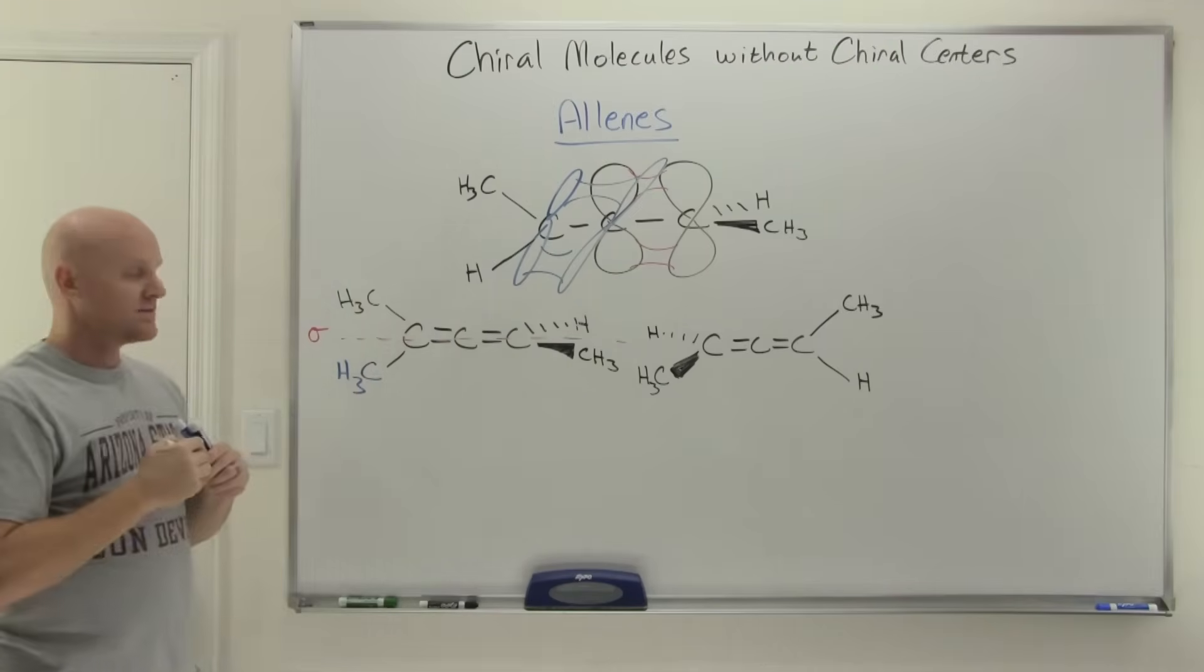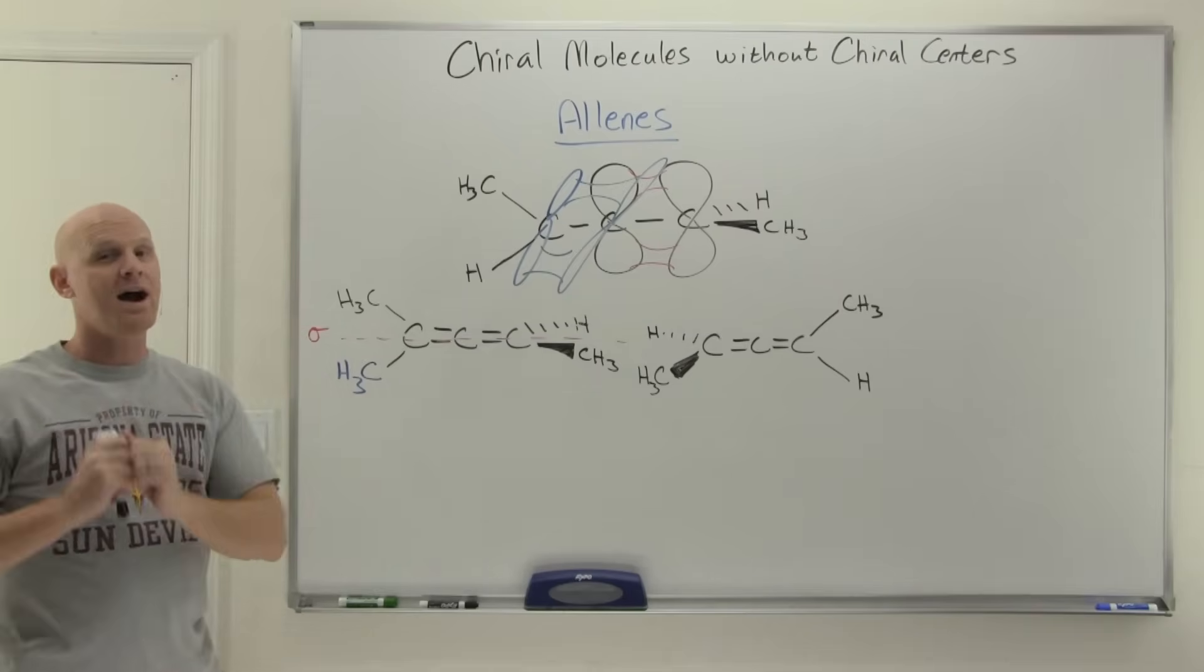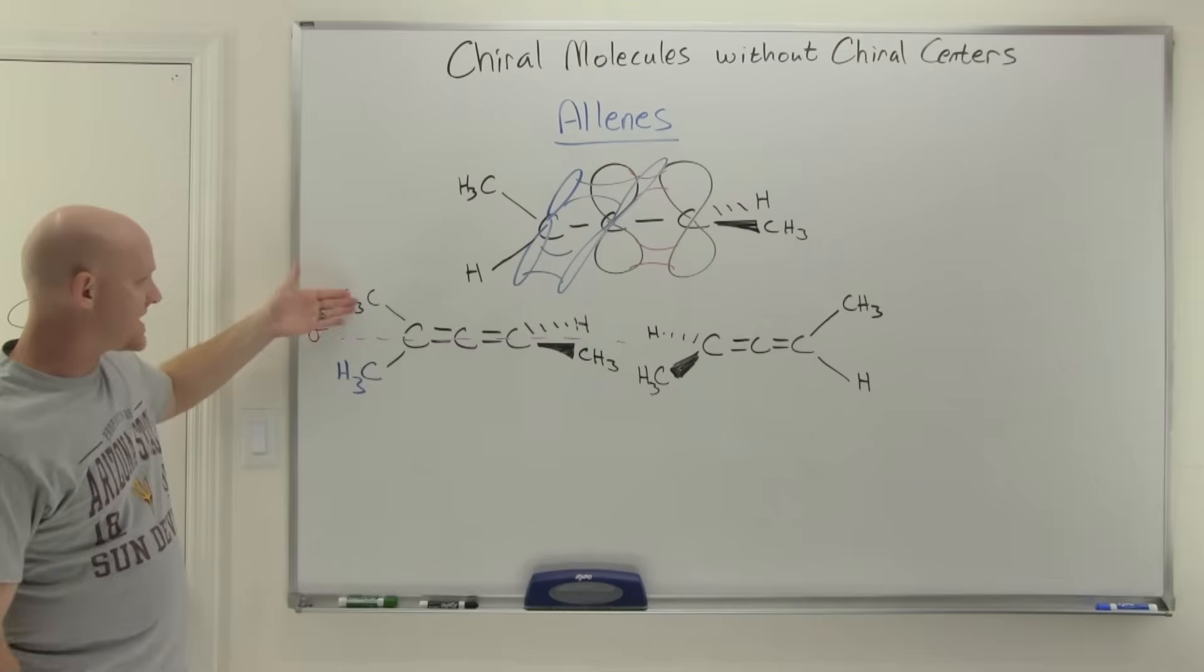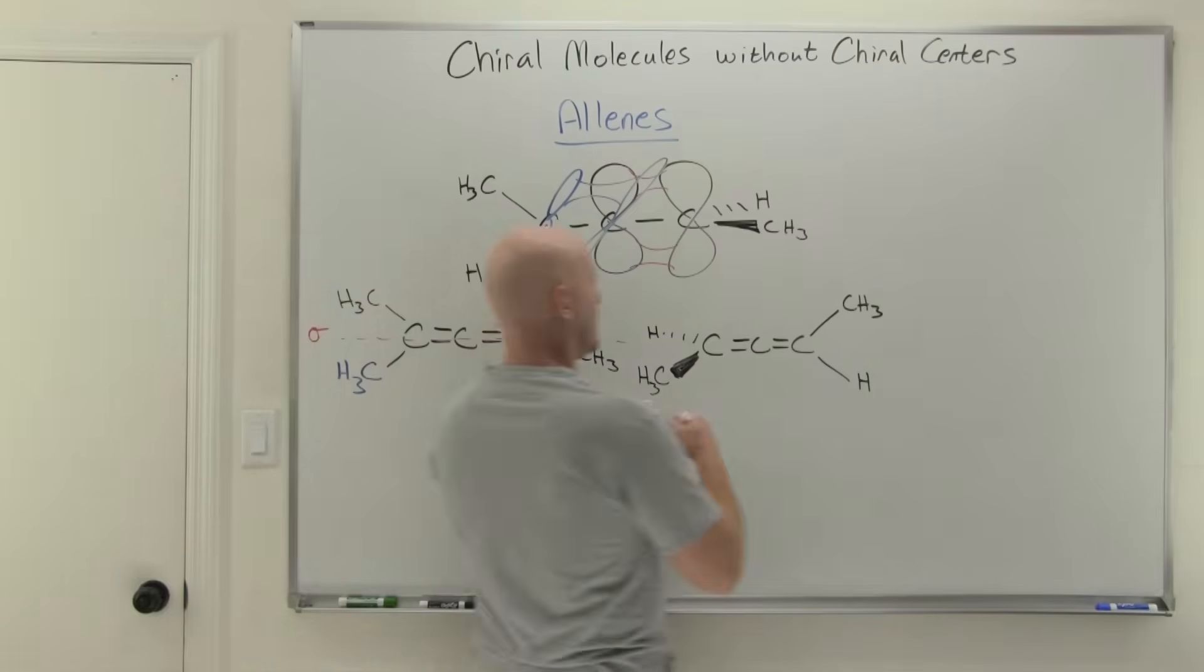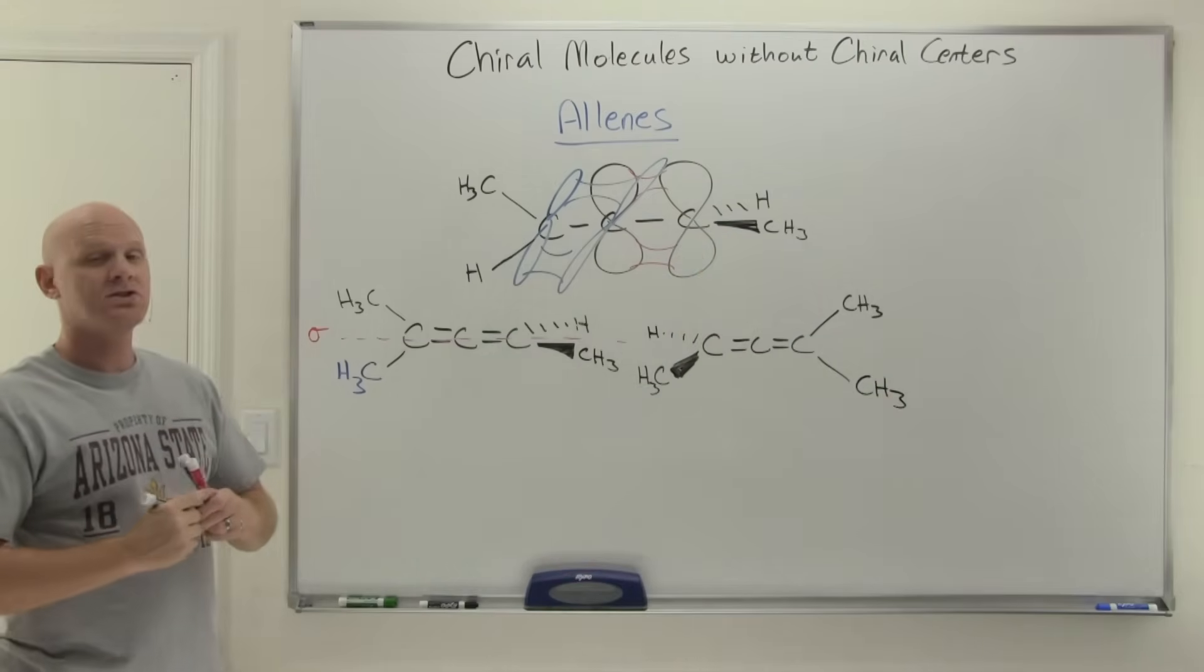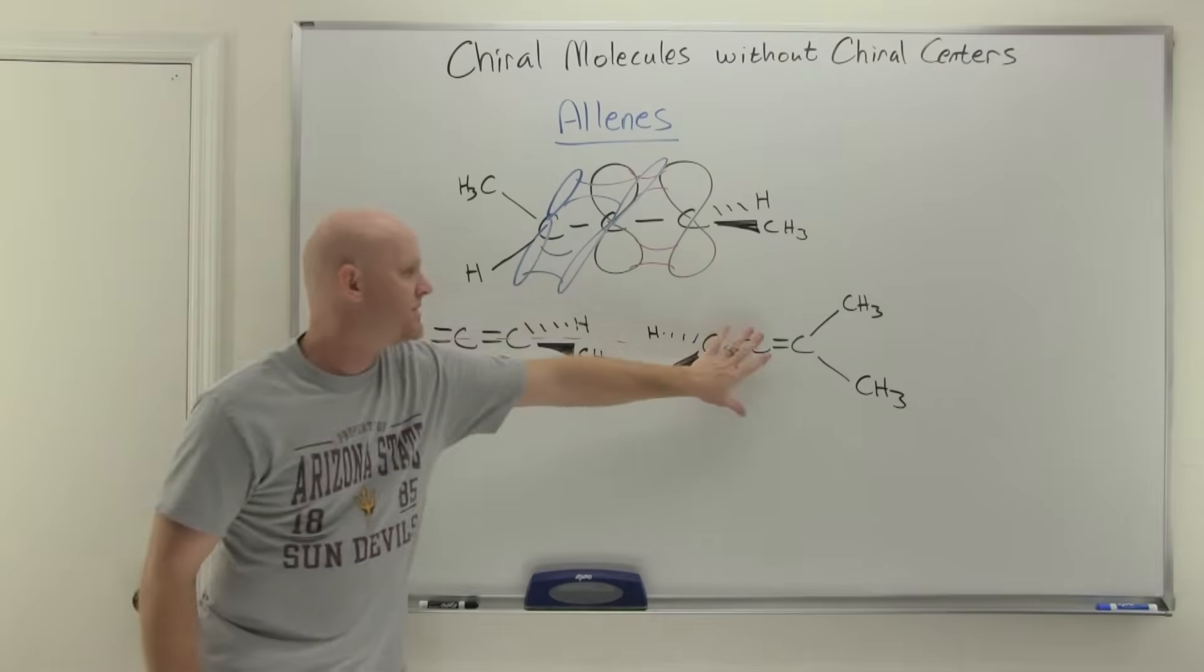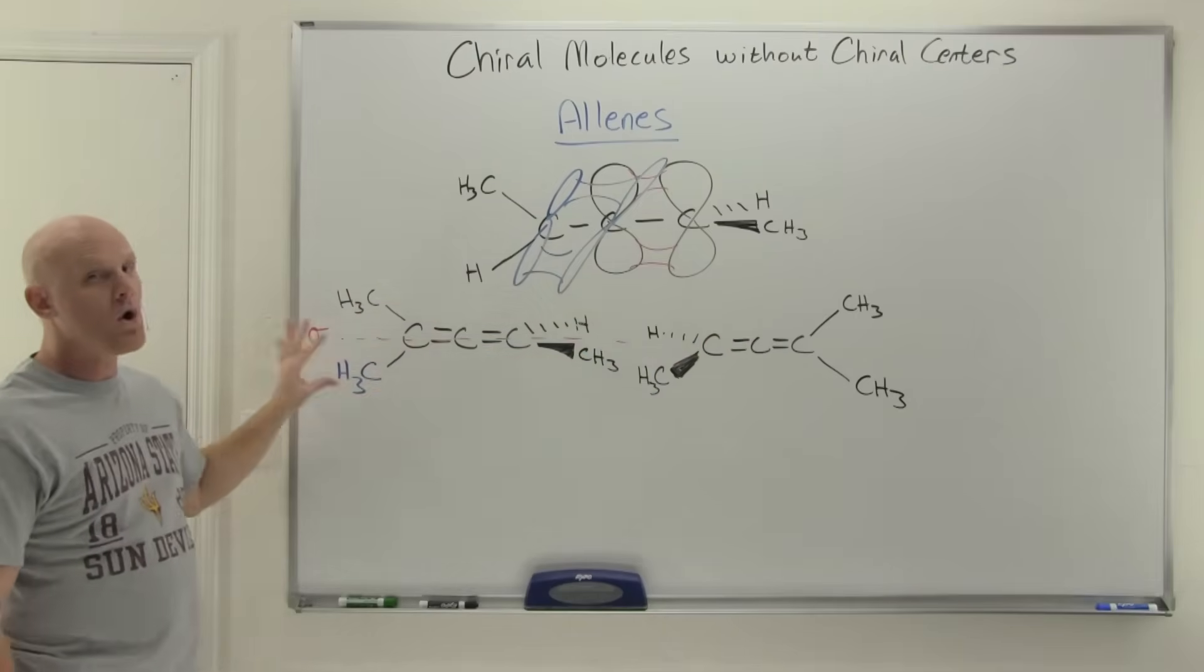And so this molecule having an internal mirror plane, a sigma plane, has to be achiral. And so as a result, this guy would not have an enantiomer. He would be identical to his mirror image. And again, all I have to do is replace this one with a methyl group as well. And now you could totally superimpose these. You could flip this over and then you'd have to rotate it around, but you could totally superimpose all the groups.